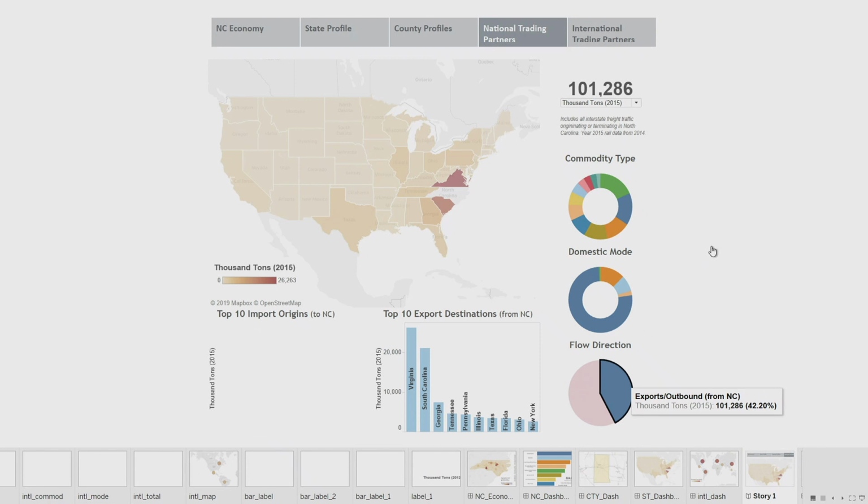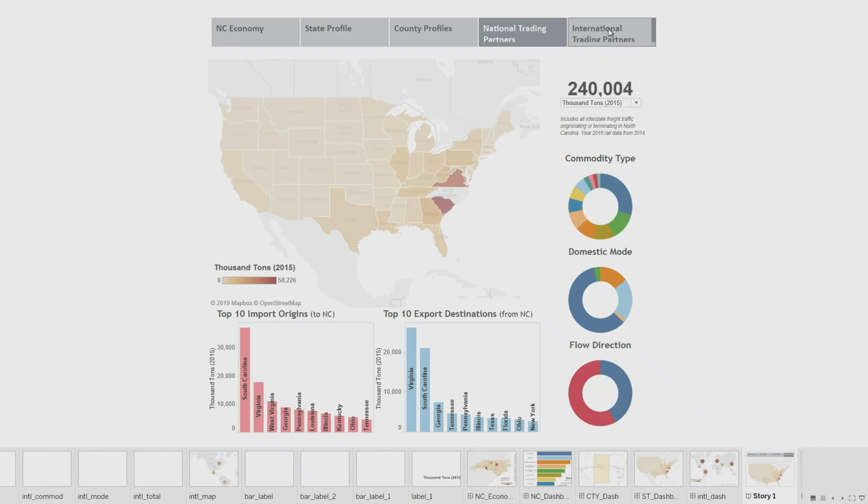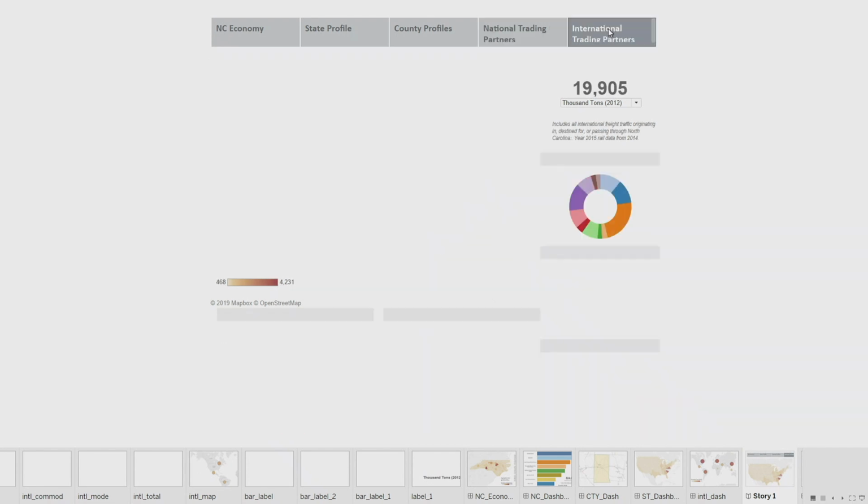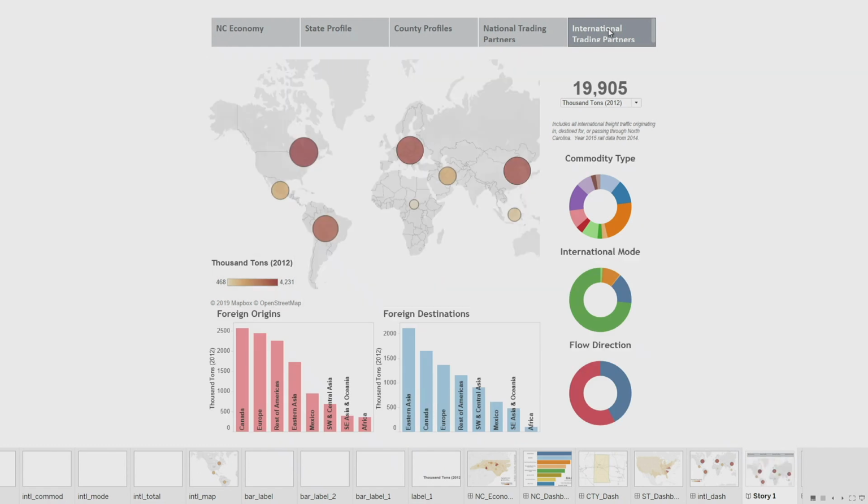Another nice thing about this data set is that it actually included international data as well. So in a multi-leg trip where you might have something come in from some region around the world, one of the, I think, 7 or 8 regions around here, we can also drill down and look at what those look like on a global scale. Again, using those same breakdown numbers as you see along the left-hand side.